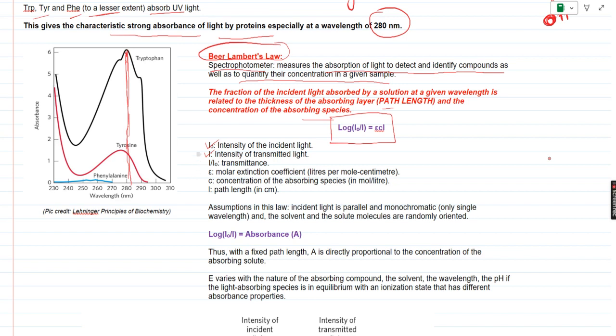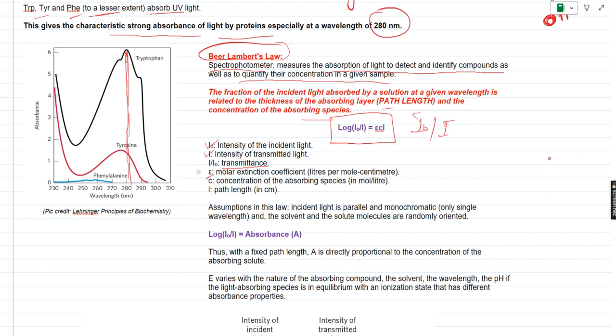Okay, so when the light passes through a given sample, we know that some of it gets reflected, some of it gets absorbed, some of it gets transmitted. So we are interested in the intensity of the transmitted light, and we denote it by the symbol I. And then there is one particular ratio that is called I by I naught. Here in the formula it is I naught by I, but here it is I by I naught, which is transmittance. So don't get confused and don't mismatch the terms.